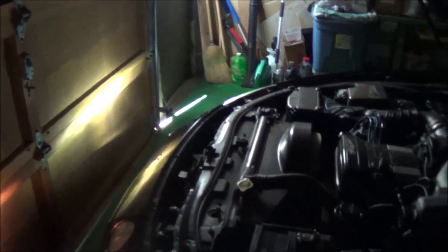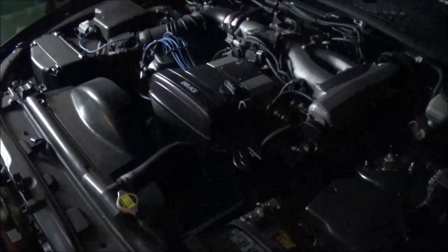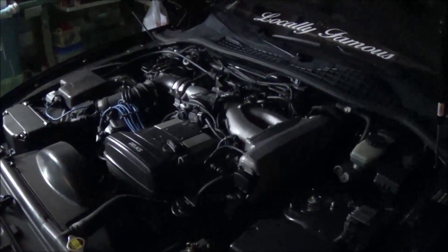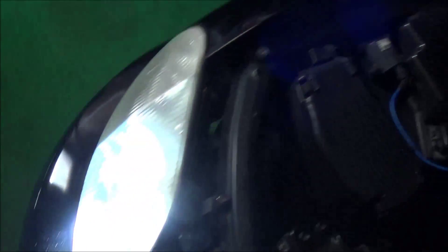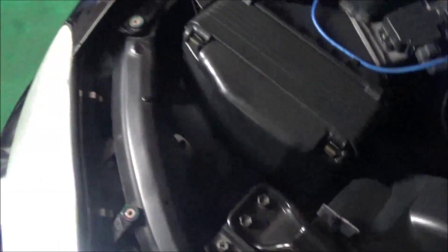Overall I'm pretty satisfied with the purchase. You don't have to mess with ballasts or anything. Compared to HIDs, these last longer — I've had HIDs on this vehicle before and they burn out in 6 to 12 months. These are rated at about 20,000 hours. There is a little bit of noise due to the fan.